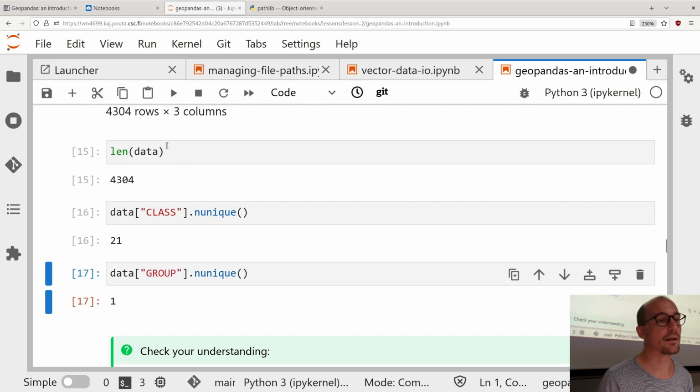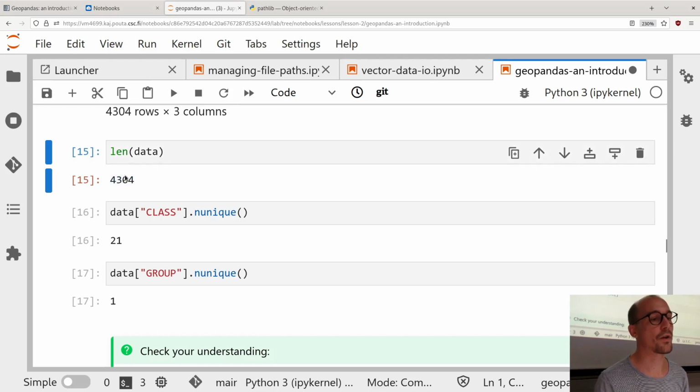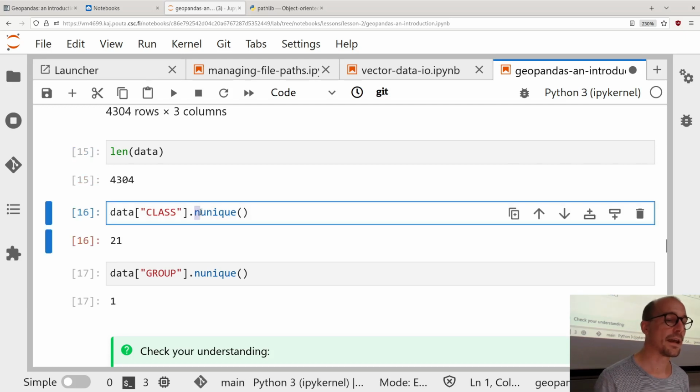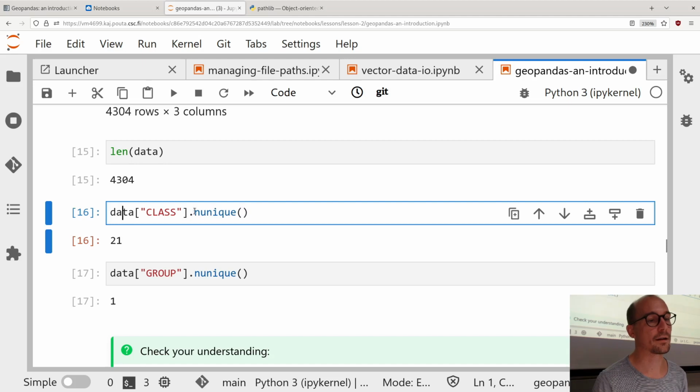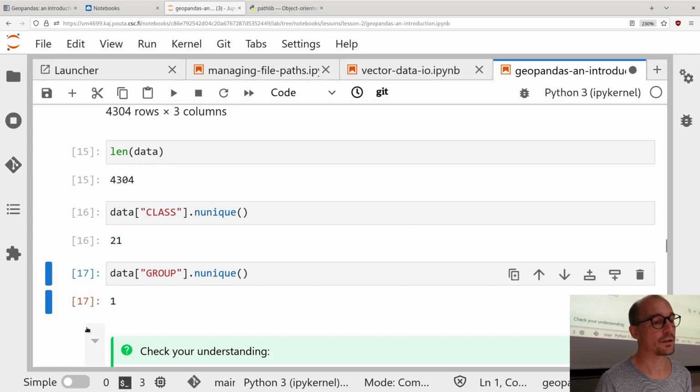What I did is I checked the length of the data frame, which gives me the number of rows, which is 4,304. And then I used the nunique method, number of unique values, of the data series. So I use data class and then number of unique. And it tells me that there are 21 classes and one group inside this data set.